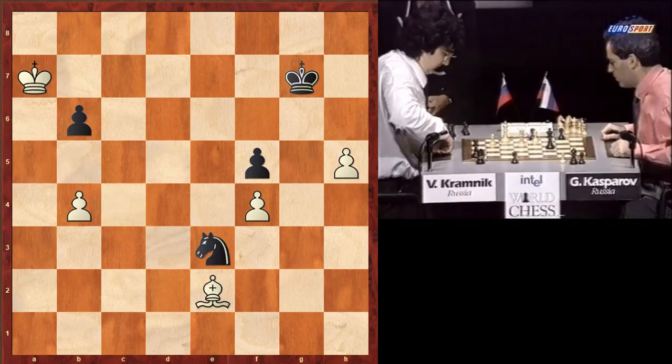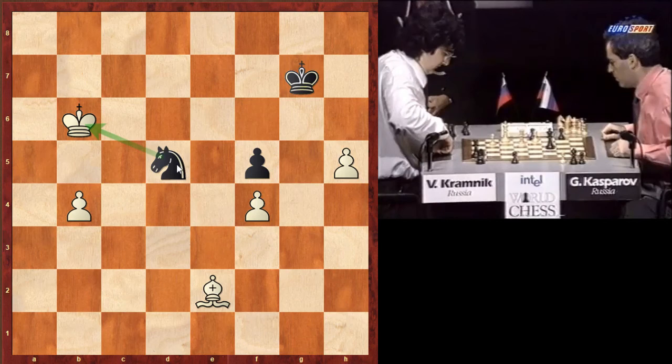So knight to e3, and then king to b6. Here we go. After capturing the pawn on b6, it looks like White, Kasparov, is winning in this game.